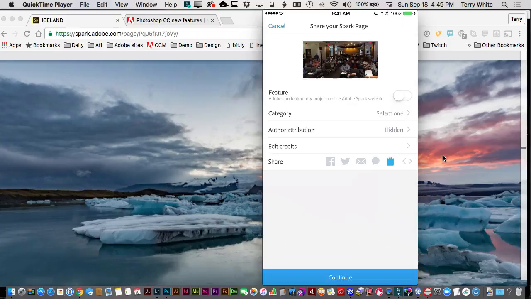Now, you have some additional options down there. Like if I know I want to go ahead and share it on Facebook, I can do that right now. If I know I want to share it on Twitter or email, I can do that right now. If I know I want to share it on iMessage, I can do it right now. But even if I say I'm not ready to share it to the world yet, go ahead and make it. Give me the URL, and I'll decide who I share it to later. That's fine. The last option with the two brackets, that's for embedding. So if I tap on that, I'll get the embed code to put it on another web page.